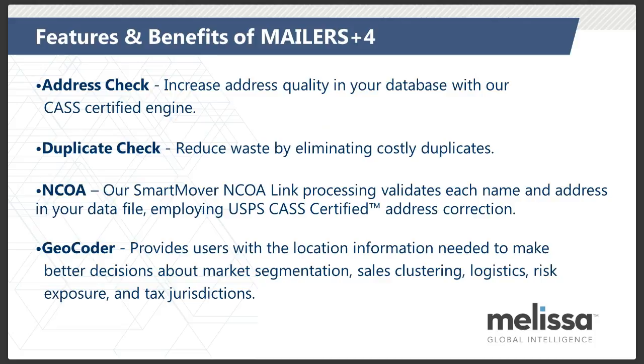We also started including for free our RBDI, which is our Residential Business Delivery Indicator, which will help you reduce costs when shipping to businesses or residents, because certain carriers such as FedEx and UPS charge more to deliver to businesses than they do to residences. So this would help you determine which addresses are which.